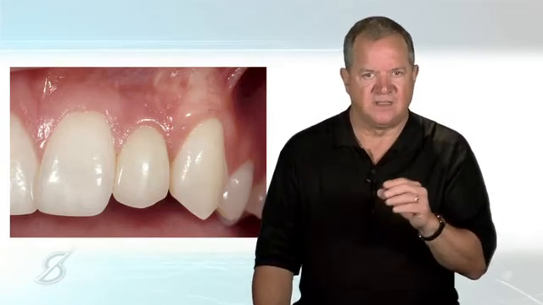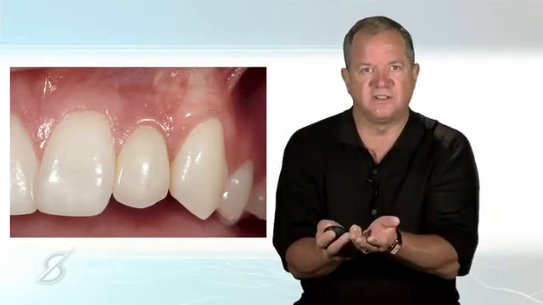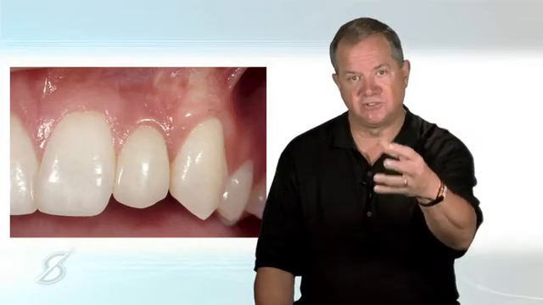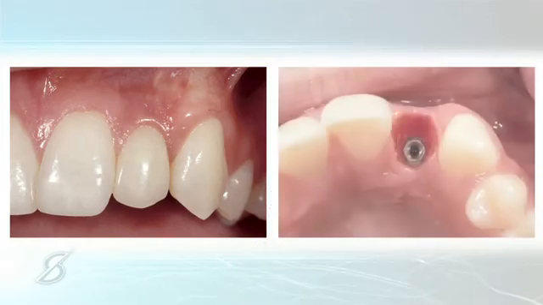And what the tissue has done is followed exactly what I carved into that pink silicone. So by using the model, identifying ideal gingival contours, carving them into the model, then making the temporary follow the pink silicone, we've now put the temporary in the mouth, and now the gingiva follows the temporary.